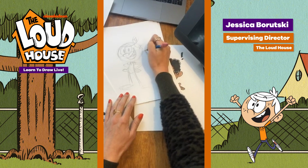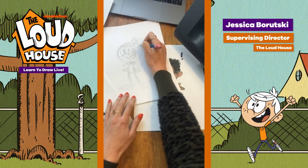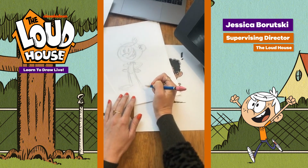It's like his ear here. I made the shape of the ear first, and then after I'm doing this, the line that follows the shape on the outside, and then that part of the ear. And then he's got those little hairs there.